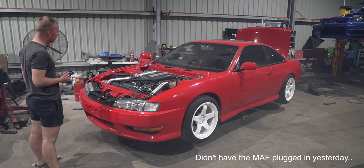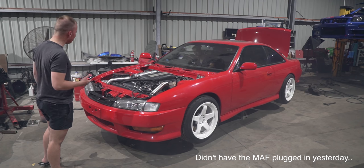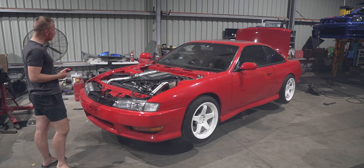Runs better, eh? It actually idles. I hope you drive it like this.